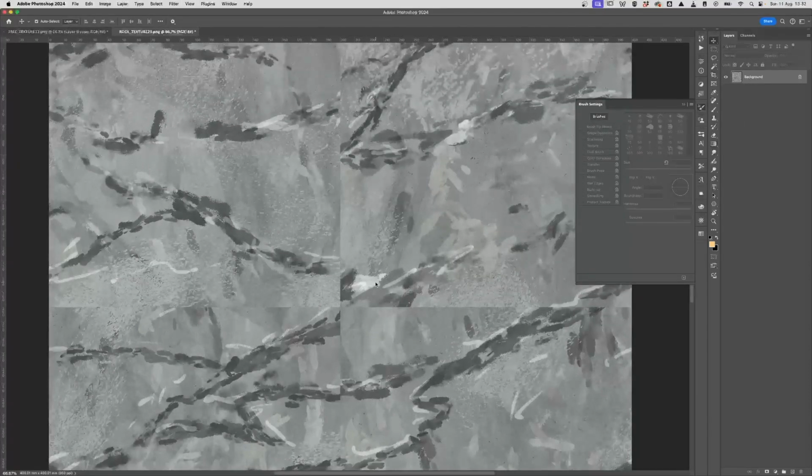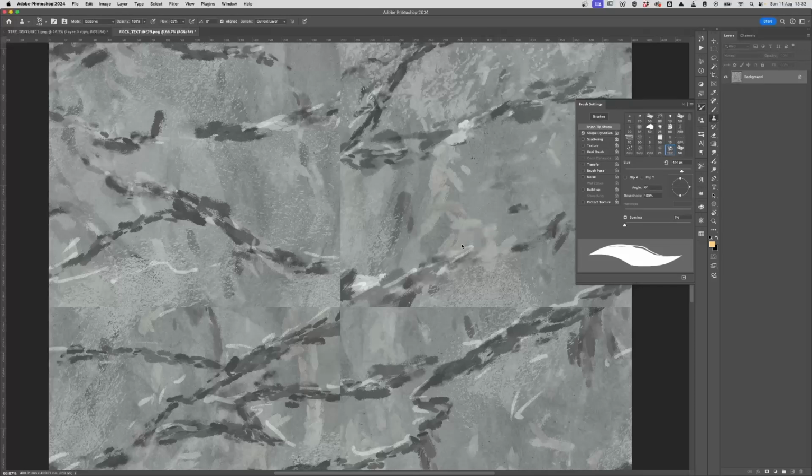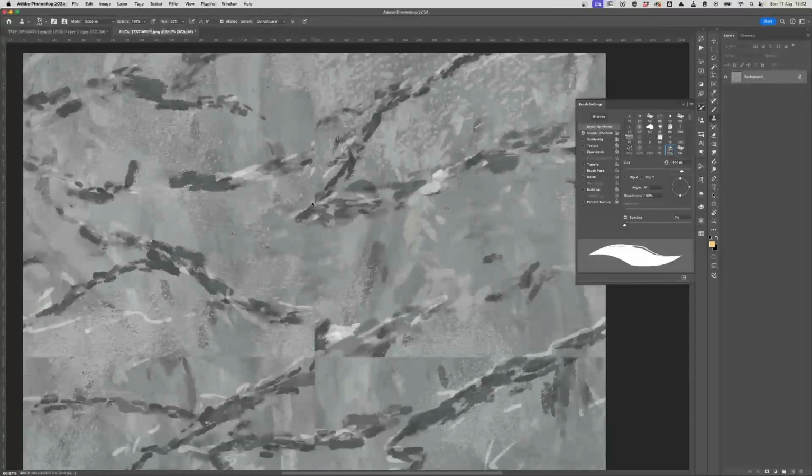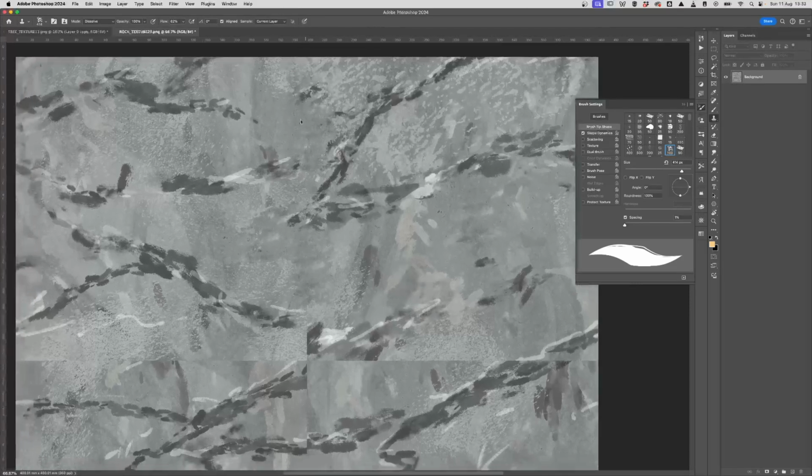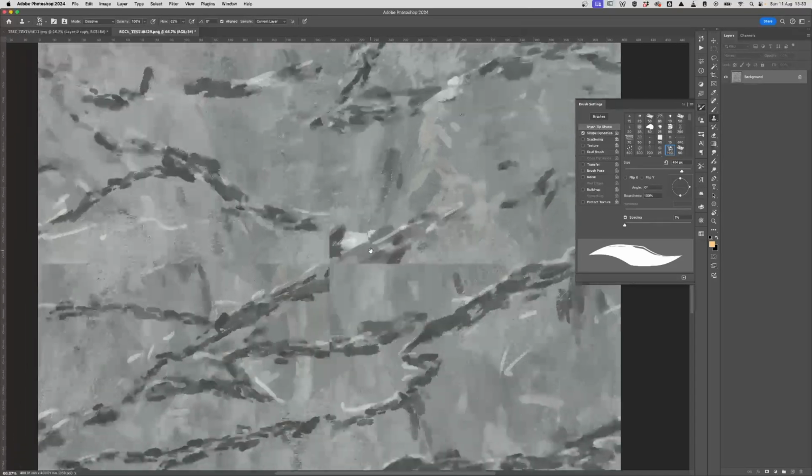Let's zoom in and we'll use our clone stamp tool again. So we've got it selected by pressing S, and then we press Alt and hold Alt and click somewhere to sample that area. I'm going to just dot. You see when I press the brush, it'll show me just to the right of it up in the corner where it's sampling from. So you just move that sampling area around by holding Alt down, and just want to kind of disconnect these bits and make sure that it's all looking like there's no seam.